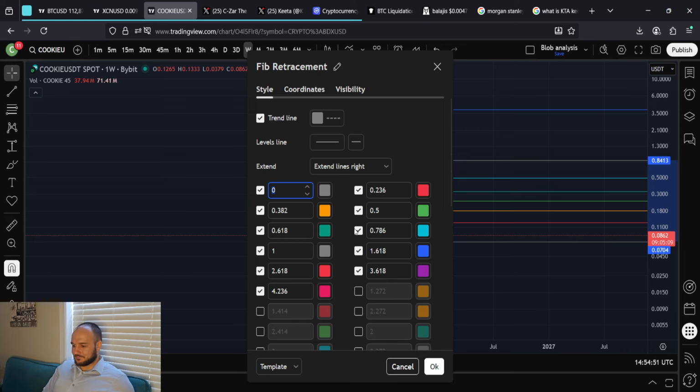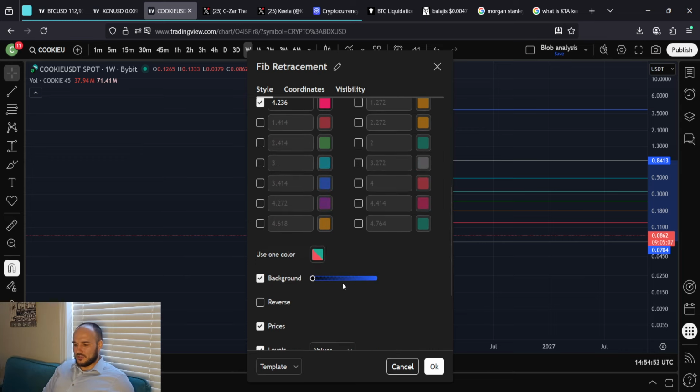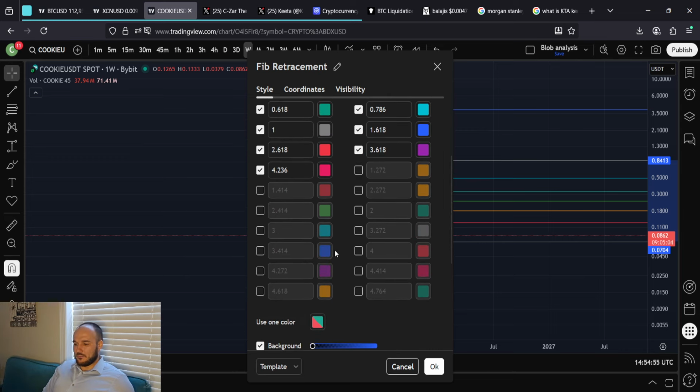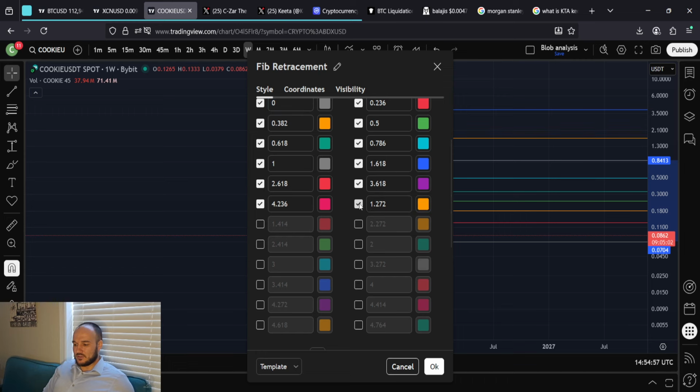Again, double click. Now it comes to all these different Fibs here that you can unlock. I like the 1.272. I like the 2.272. The 3.272 is fine, but I like the 4.414. Any of the 618s. I like the 4.618. I think there should be a 3.618. We have a 3.618 in there. Even a 5.618 or whatever 618. You can go all the way up to a 2.618 or a 9.618.